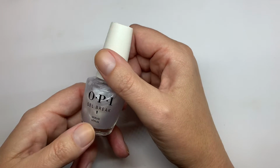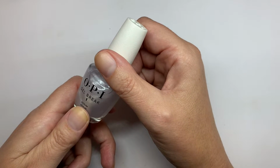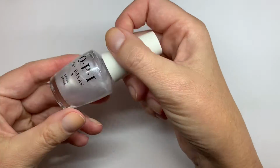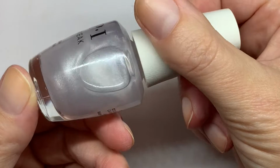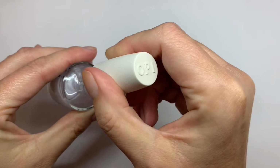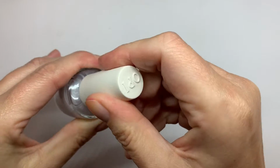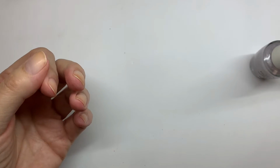So I don't know how much of that ingredient is actually in the product. It's almost like eating a whole cake with one blueberry and thinking that it contains lots of blueberries, I guess. Now they talk about the base, that it has this unique shimmer, and it does have shimmer, but I'm not sure how unique that is. The reason why I'm starting to blame nitrocellulose, which by the way is not a bad ingredient or anything, but it's possibly yellowing the nails a little bit, is because I don't wear color on my nails and they're yellowed a little bit, even from a clear.